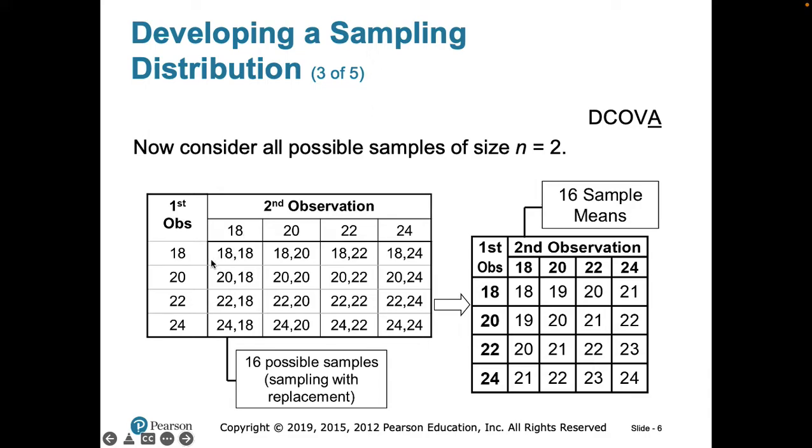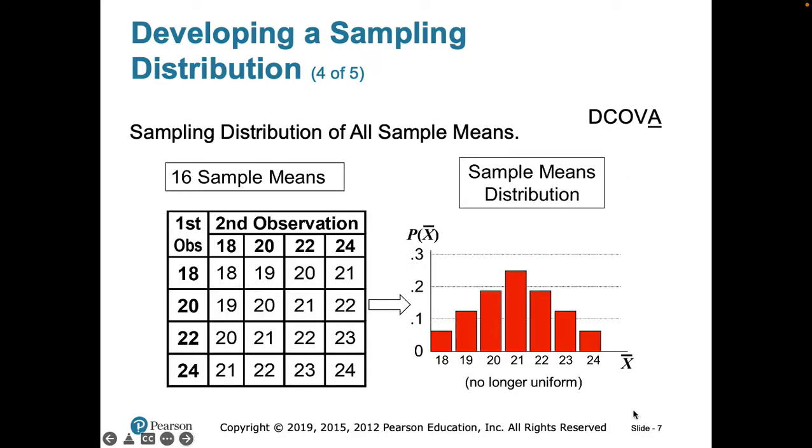And then you get the means of your samples. On the first observation, you get 18 and 18. So these will give you 2 18s, right? And then your mean will be 18. So let's say on your first observation, you get the 20-year-old, and on the second observation, you get the 18-year-old. Then your mean is going to be 19, and so on and so forth. So now that we have all of that data there, that you picked at 2 possible observations, let's see what happens. And now, once we get the sample means, you see how this looks more like a normal distribution.